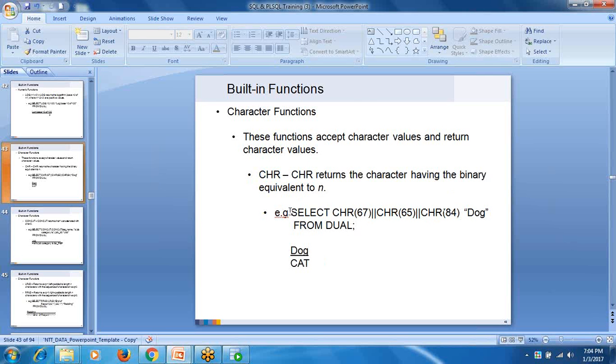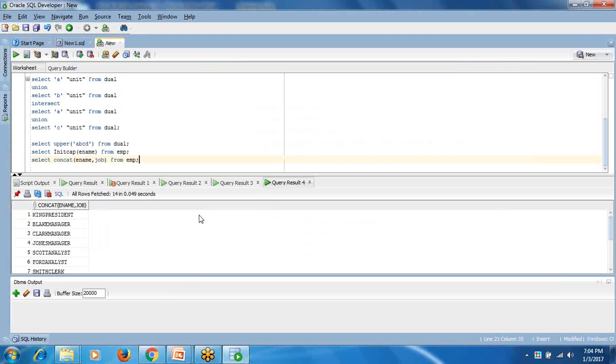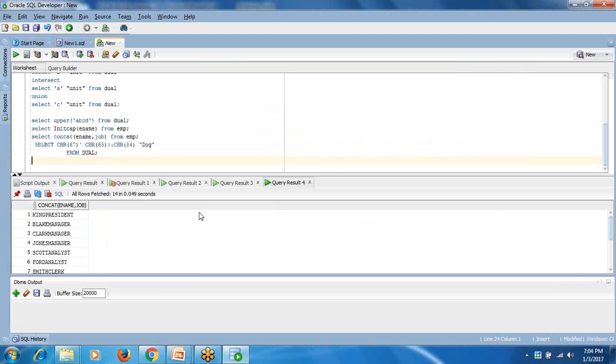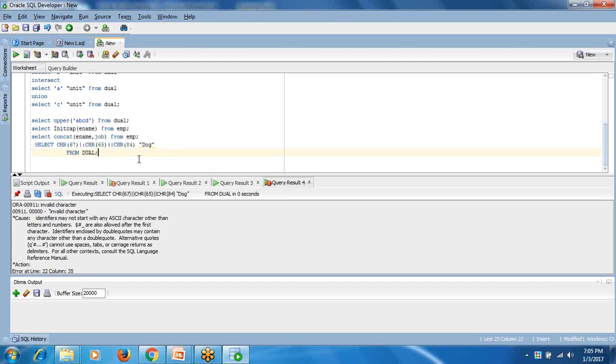Combining all the characters, concatenating into a single component.